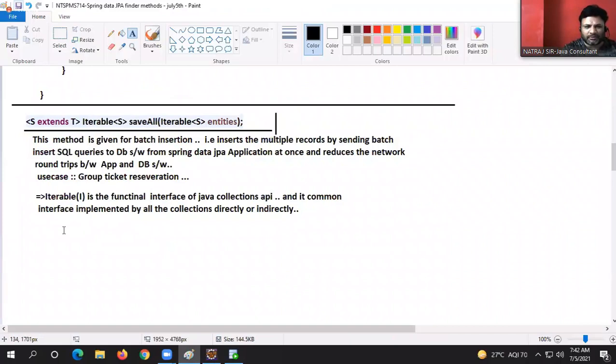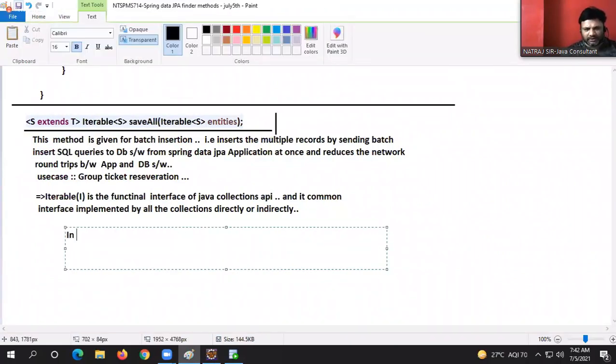Always remember, boss, in Spring, in OR mapping, in object relational mapping, guys, save object means inserting a record.